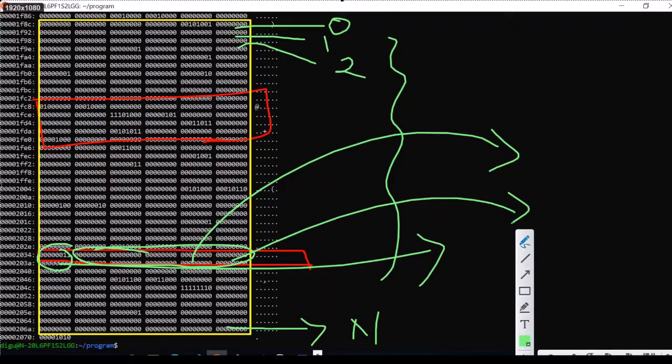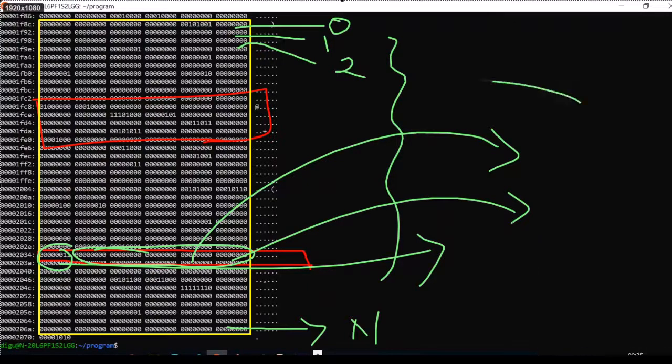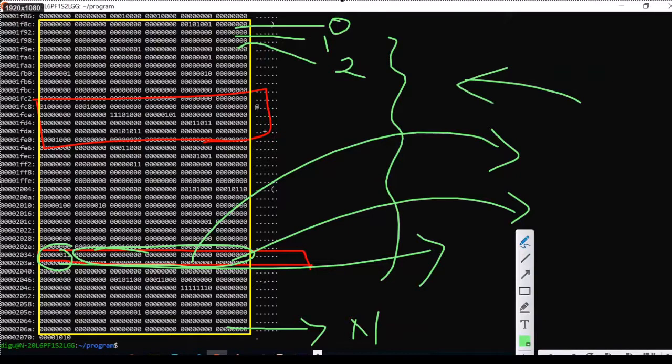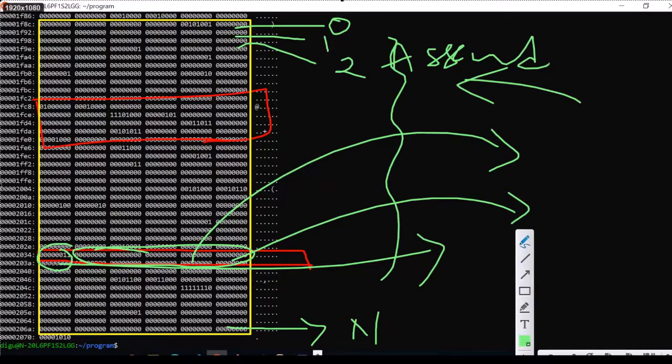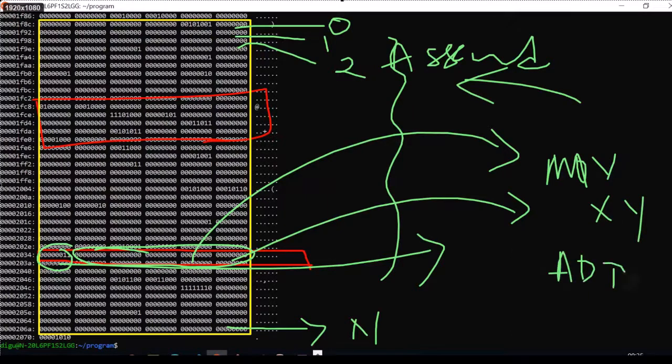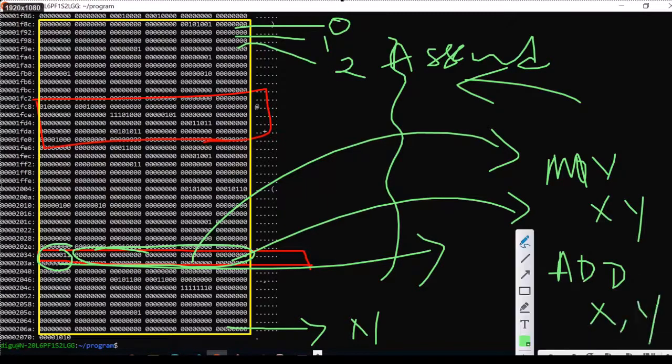If you try to disassemble it, or convert it back to assembly, which is reverse engineering, it might map to something like move x to y, or add x y, something like that.